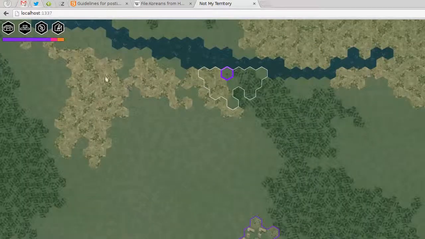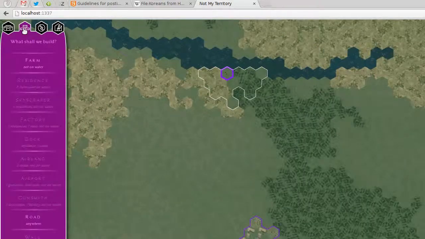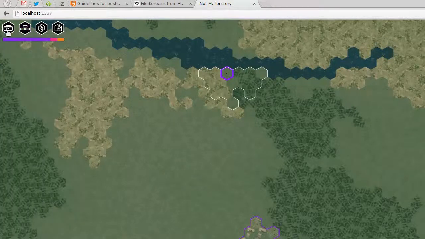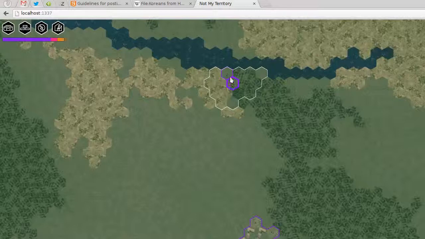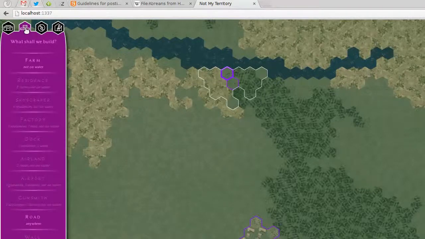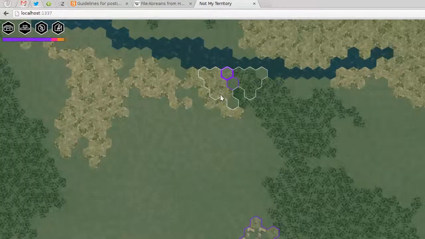One last thing that I did is to be able to build stuff, and I had to build a UI for that. Those buttons must have seemed pretty strange so far, but now they have a purpose. This one is to be able to travel somewhere. This is to be able to split our group. So for example, we are 3 here. We can split it in 2 on one side and 1 on the other side. And on this panel here, we can actually create stuff. For example, a farm here. And there it is.